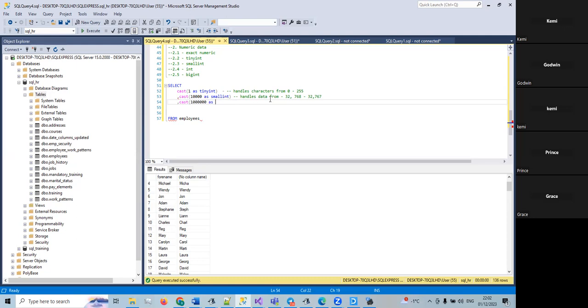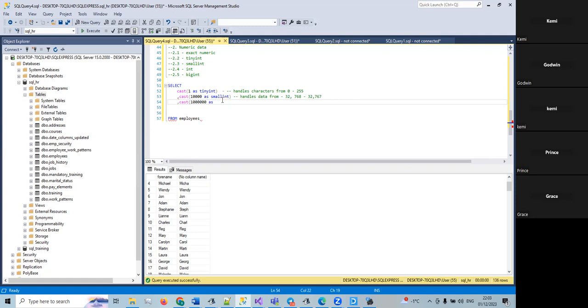That is why int is the most used data type specifier all over the place. You hardly hear of tiny int or small int, but you would always hear of int, because it cuts across the whole spectrum, except maybe one area where it doesn't go.